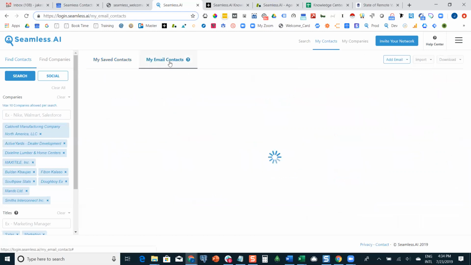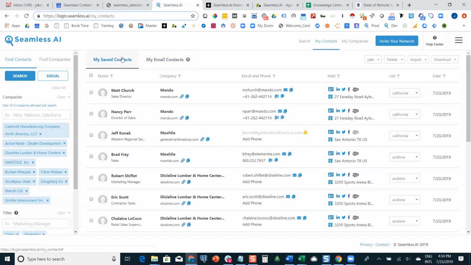You'll see there's my email contacts as well. I mentioned earlier in the demo that there's the ability to source contact information out of your email inbox, whether it's Outlook or Gmail. So each time you load this up, it might take a little bit of time because we're going through there, we're scouring and we're sourcing any new information from the last time. So depending on how many emails you get or how many contacts in your email, this may take a few moments, but you can click in there. We'll start the process, and then you can click out. Once you come back, those will generally be loaded in. But that's one thing you can do there.